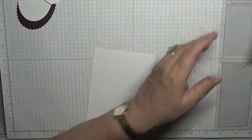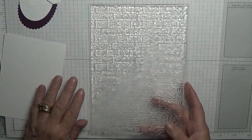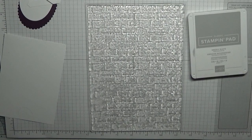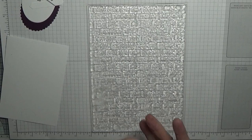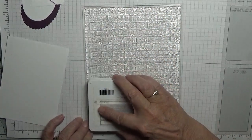We need this background, this one card, and we need this big stamp. All right, I'm not putting on a block. I'm just going to leave it there. I didn't bring my Soft Suede. No. Smoky Slate, that's what I used. With Smoky Slate, I just inked it all up. Well, not all of it, because I don't need all of it. A big portion of it.